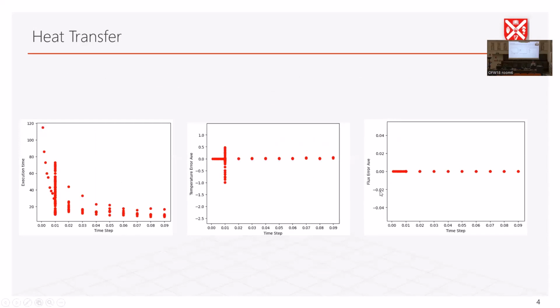As I mentioned, I needed to study different parameters. Here is a good example of changing the parameter. When I change the range, with different values, you see the time, temperature error average, and the plot for average.